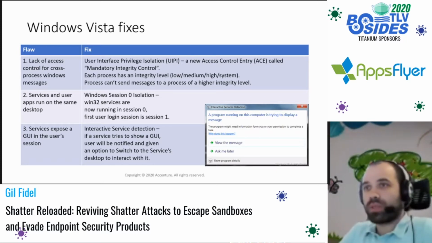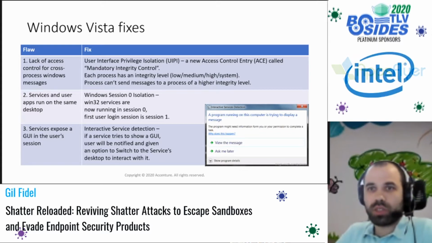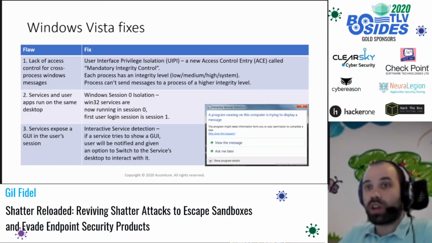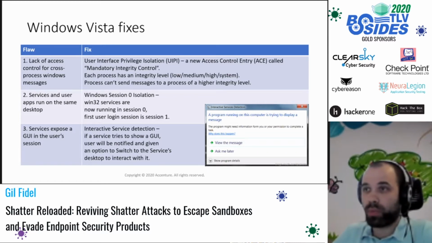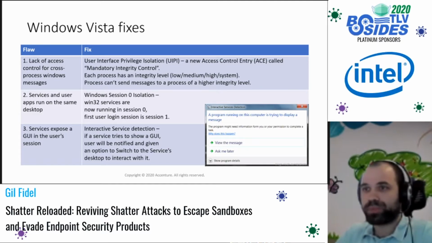Okay, that's that. The second thing that was introduced in Vista is session zero isolation, which meant that all Windows services were now running in a distinct Windows session. Previously, the first user logon session was session zero, which was shared with all the Win32 services. That was the way in Windows XP, for example. But starting with Vista and onwards, services would run in session zero, while the first user logon session was session one. And then if there were more users, they would get sessions 2, 3, etc.